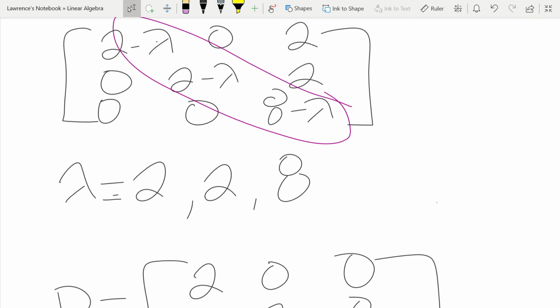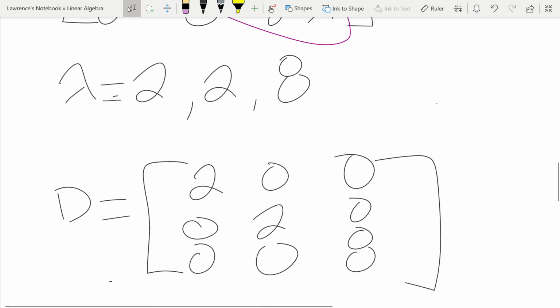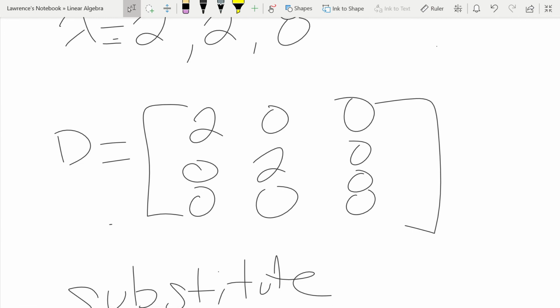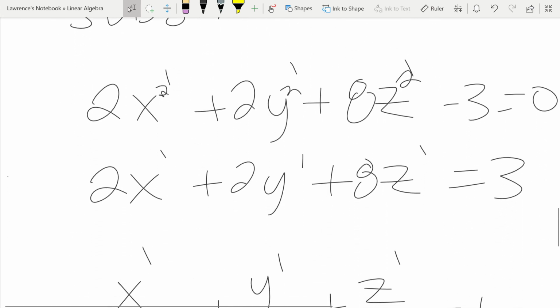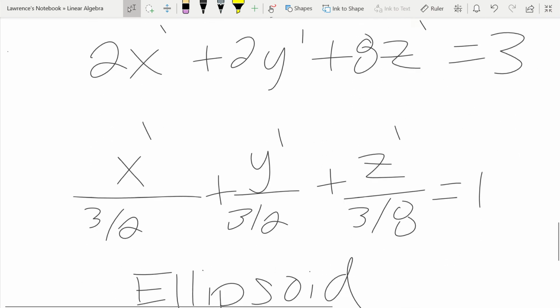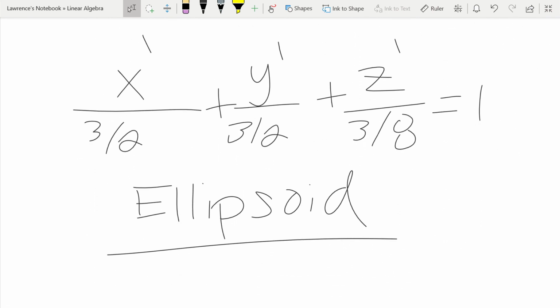So now I'm not asking you to find the eigenvectors that go with it. So I'm not asking you to describe the rotation because it's a bit more than I want to do. But nevertheless, there it is in matrix D. So my diagonal matrix 2, 2, and 8. So now that I have that, I'm just going to immediately make my substitution, okay? The substitution we make is exactly the same substitution we made with the conic section rotation. So once I have done that, I end up with 2x squared prime plus 2y squared prime plus 8z squared prime minus 3 equals 0. Move the 3 over, a little bit of division. There it is. So do not overthink this too much, folks.